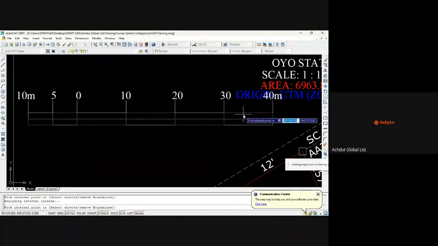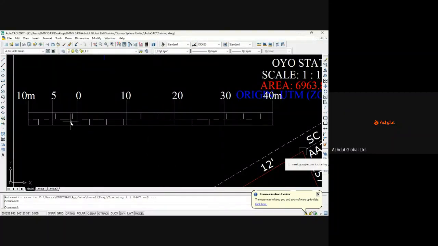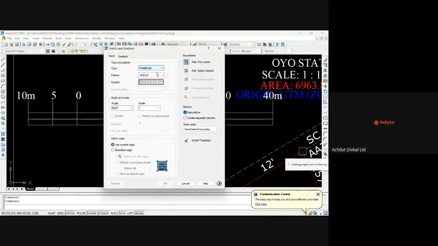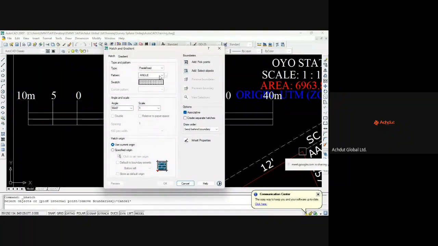When you finish, click enter, and click OK. Let's see what we have. This is the style of the hatch we have as default, so it means we are going to delete that and change it into what we want.